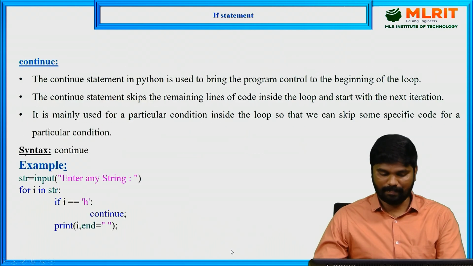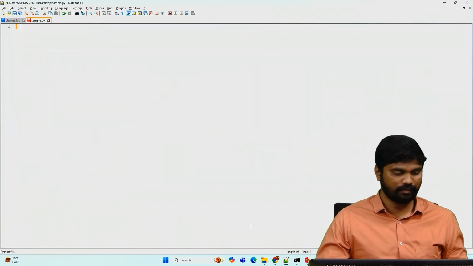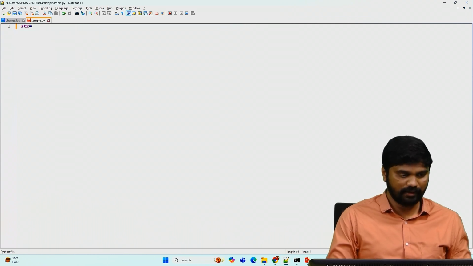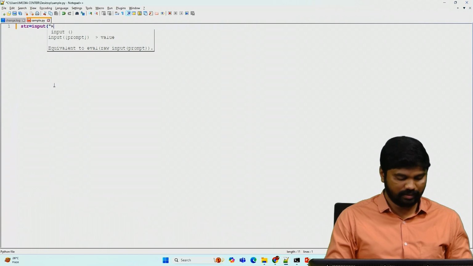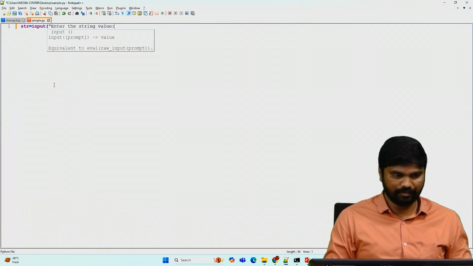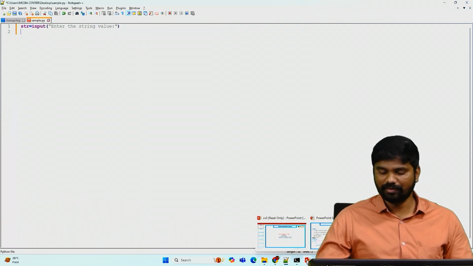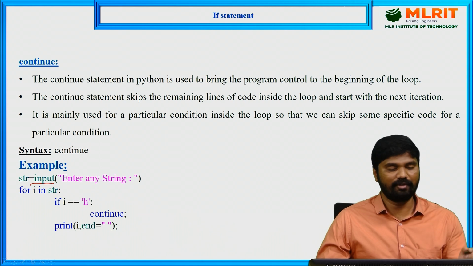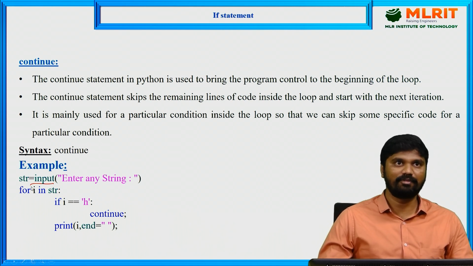Now see, str equals input function and then enter the string value. So here also, in this example we took the string value from the user. How can we take it? By using the input function.